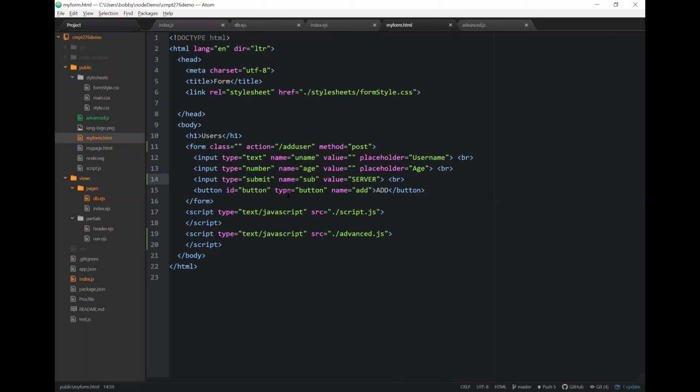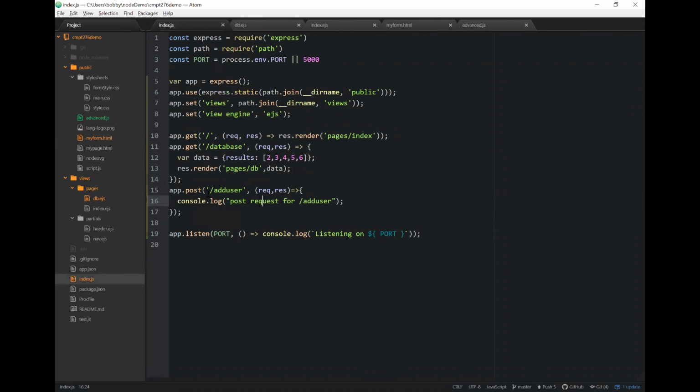Imagine the scenario where we put our name and our age onto the form and click this submit button. It's going to travel over and be received by this function. You see, it invoked this function when I clicked on the submit button. So what I'm going to do here is give it a little bit more functionality, and maybe I just do a response dot send. Now, this is just another function.